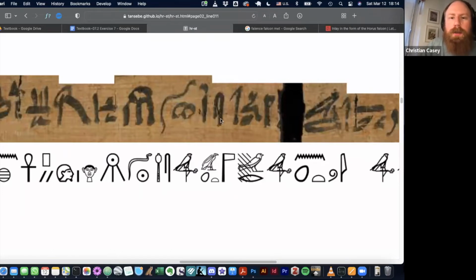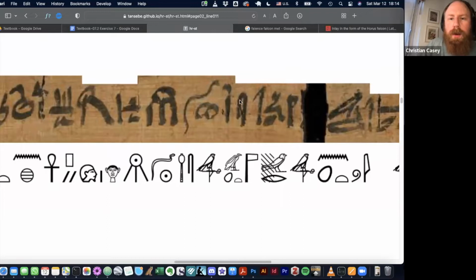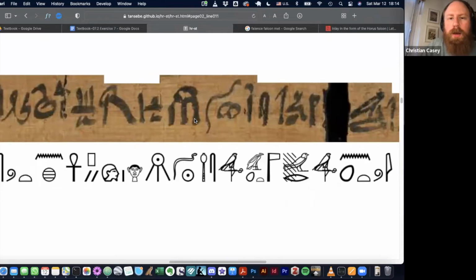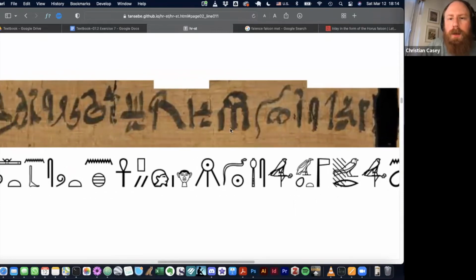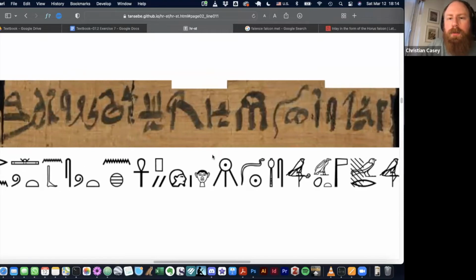Another falcon on a stick, looks just like you think it should. Sahedge, I fixed the typo from last time, so the hedge is actually there now. If you remember, I had left it out in the transcription. And another ray. Sun with drippy rays coming off of it.